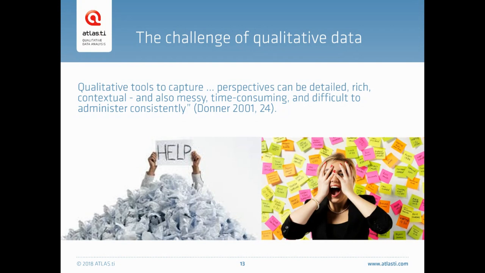But the problem is that it can also be very messy. It can be really time consuming, and it's hard to be consistent in what you are doing. So people tend to drown in their data. It is too much information in too many different ways coming to them, and to organize that is not easy.